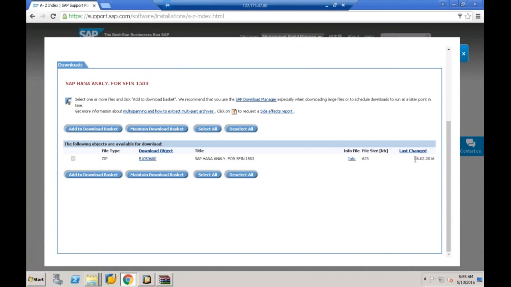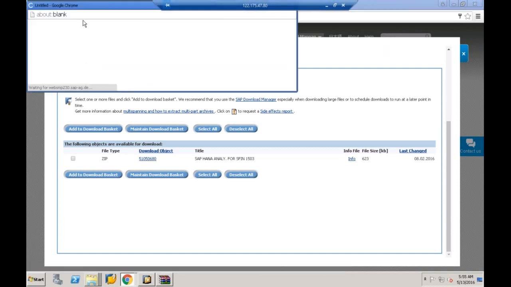So here we have the uploaded file date, download. So this is another package for S4 HANA.